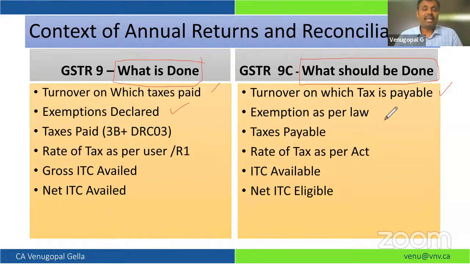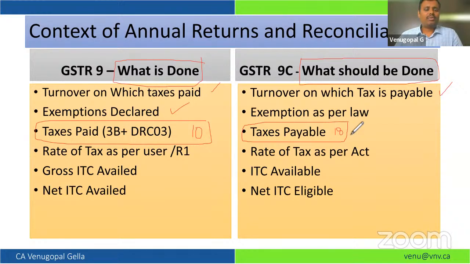If they're not exempt, then I'll not be showing them as exempt in 9C. If I make a sale of 1 crore and the tax liability is 18 lakhs, but I have paid only 10 lakhs, I would be disclosing only the taxes that I have paid in my GSTR9, while I would be disclosing the tax that is payable, 18 lakhs, in GSTR9C.